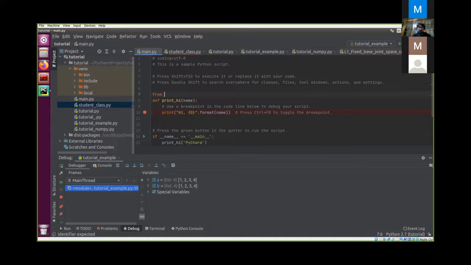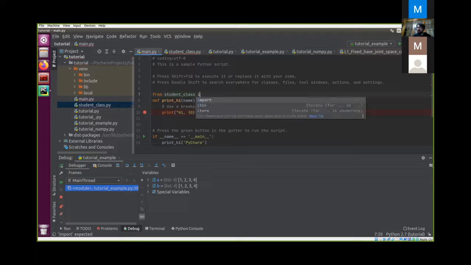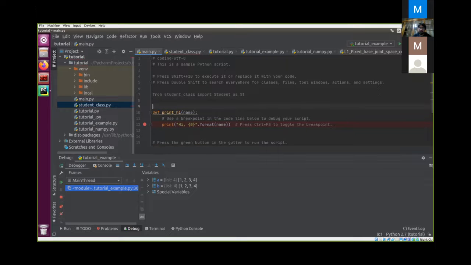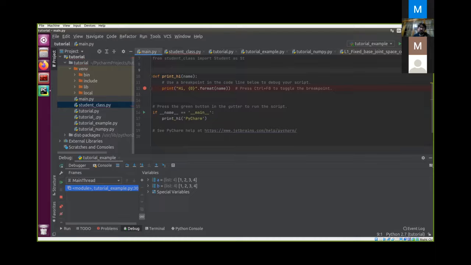So let's import from student class, which is the file that we just created. You see that it auto-completed. We're going to import the student class, and then we're just going to use st, and it's grayed out because we have not used it. Now it's marking me a squiggly line because when you define from the import, the first definition needs to have 2 spaces. It's standard. It's not an error, just a grammatical error. The code will run, but if somebody pretty strict sees your code, they might complain.